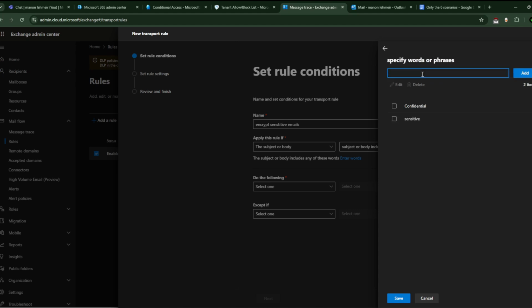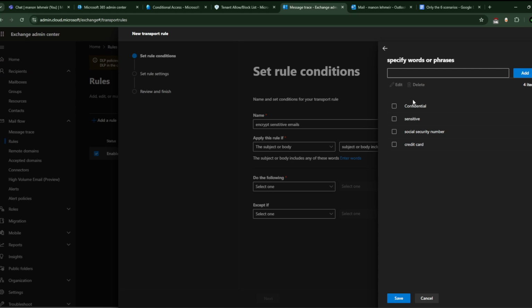What other words are there? Social security number, credit card, all of these things. But this type of thing could also be changed in Microsoft Purview.